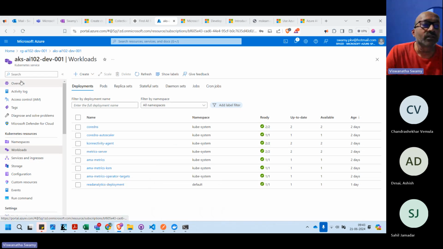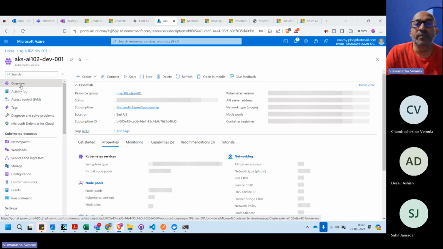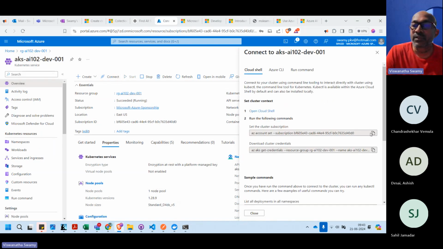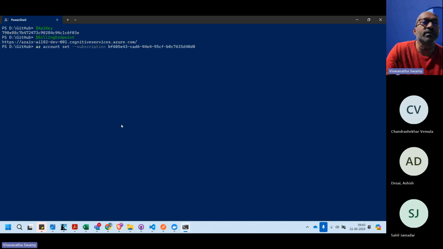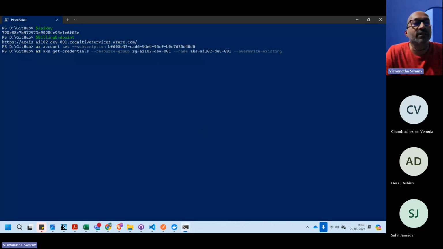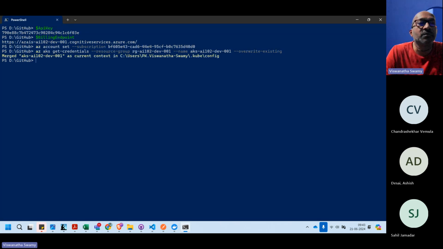Okay. So what we will be doing is we'll go and select this Connect. And first thing is I need to set the subscription. I'll come back to the terminal and execute this command, az account set, the subscription. That's set. And the second thing is I'm telling it to get the details of the cluster credentials.